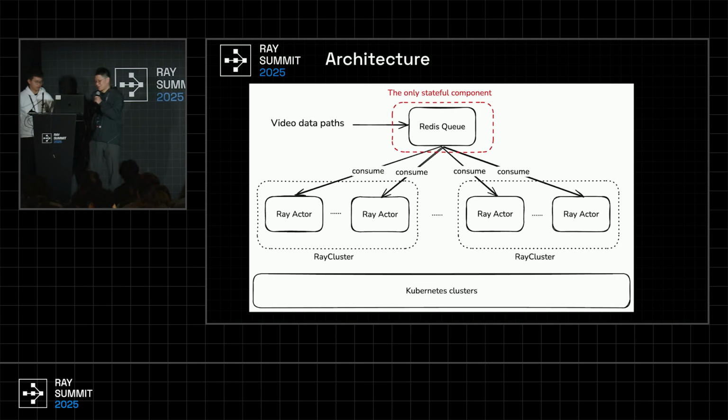First, about the horizontal scaling, we have two levels of scaling. The first level is inside the Ray clusters, where we can add new Ray actors which can process. The other layer is the cluster level. For example, xAI has lots of data centers, and if we want to utilize all the GPUs across different data centers, we normally just start different Ray clusters in different data centers. So this is another kind of horizontal scaling.